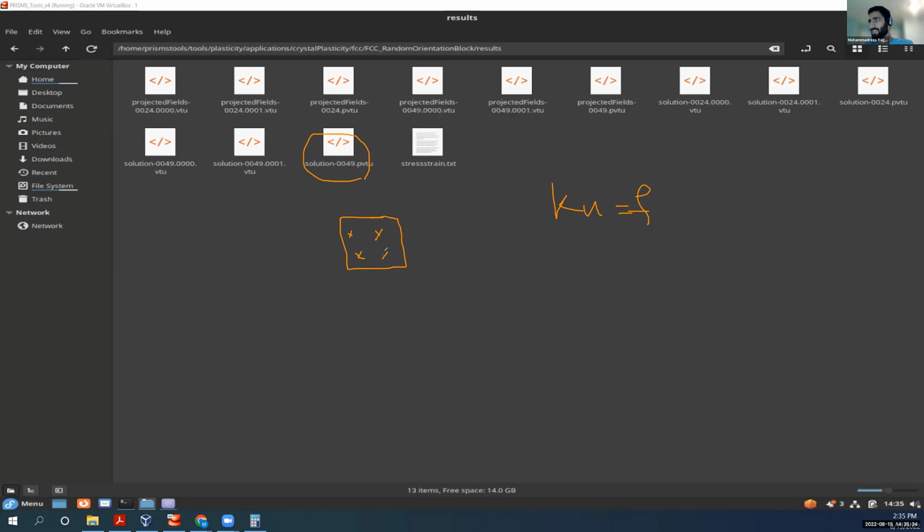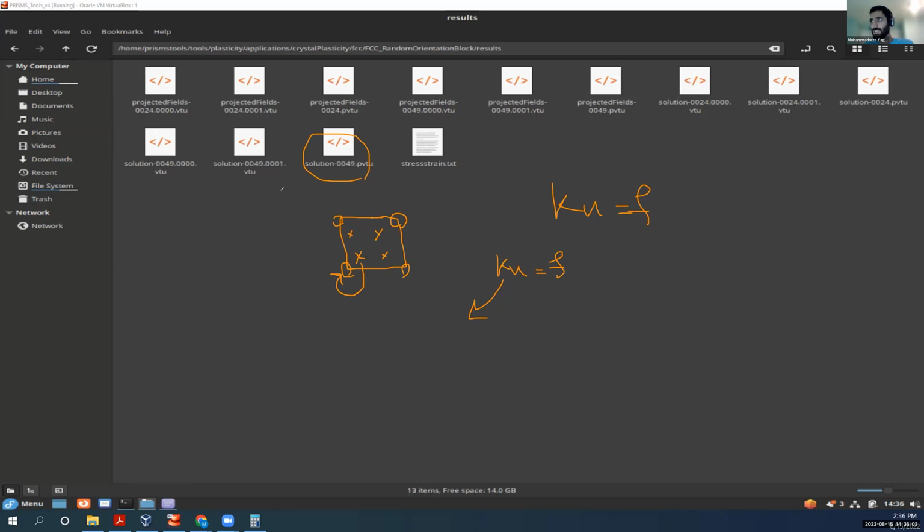But visualization tools like ParaView need information at the nodal points of the mesh. So what we did is we invert, solving this KU equals F with a stiffness matrix we call the projection stiffness matrix, to extrapolate these values or state variables from quadrature points to nodal values.